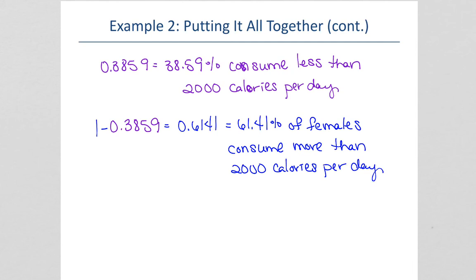And subtract from 1 if you need the more than. And all of this is, I even put that equals norm.s.dist in your notes there. And pointed out that to find to the right, you subtract from 1. Let's look at this on Excel real quick.